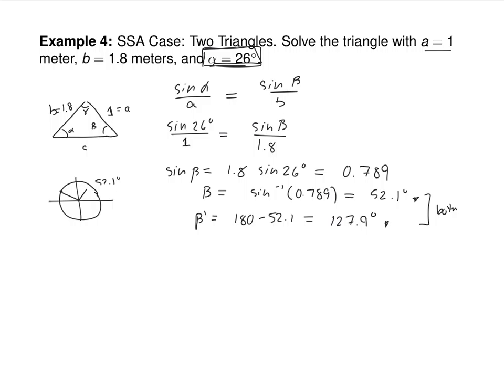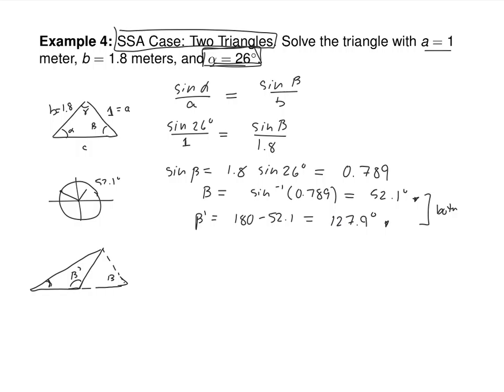What this corresponds to in a picture is that you have one case where that angle is obtuse, like this. That's the case where it's 127. The other one, what they call beta prime, is if it is like this, and that's the angle beta. And you don't know which of the two it is. See how both of those triangles still have the same little angle right there, right? It's just that one has an obtuse angle and one has an acute angle. That's why it says there are two triangles. Your textbook and other textbooks call this the ambiguous case. There are two triangles that meet this requirement.